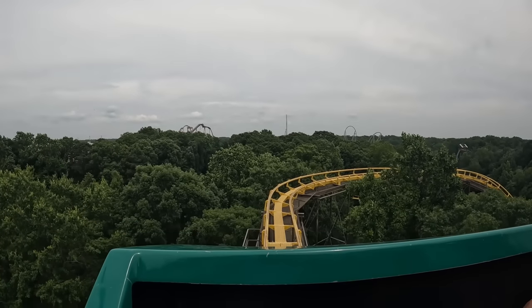This is our last major coaster to get in because Tempesto is actually closed at the moment. Yeah, I think it was closed for a few days. So I don't think we're going to get on that. But it's only a Premier Ride Skyrocket, so it's not the end of the world. Out of all the big coasters, that's the one I don't mind so much. Would have still done it, and it's a good fun ride, but you can just see it over there in the distance. There it is, off to the left.